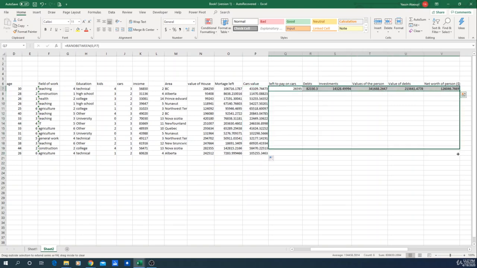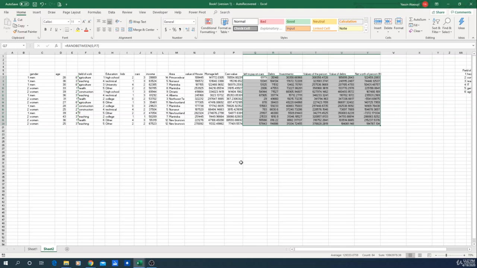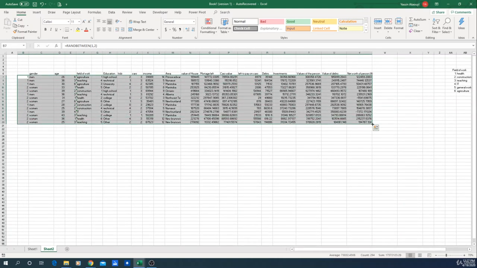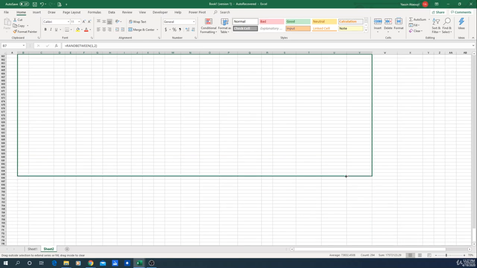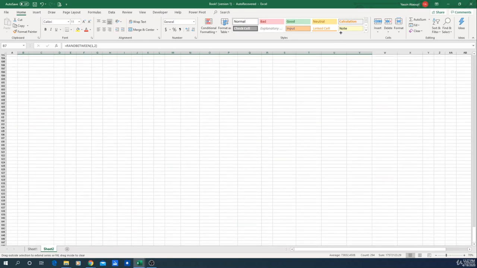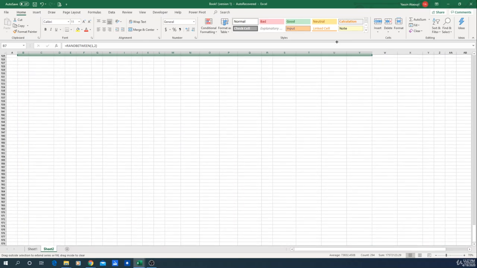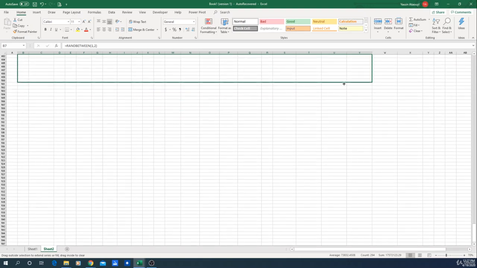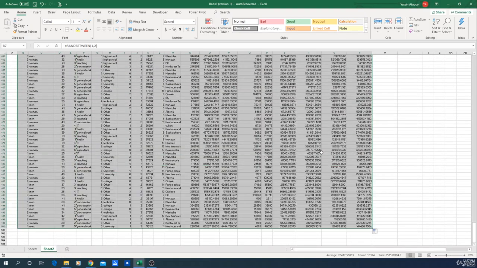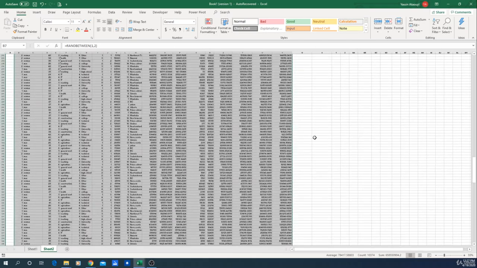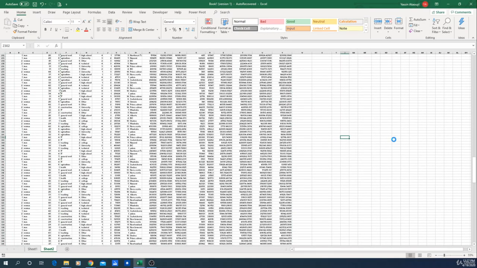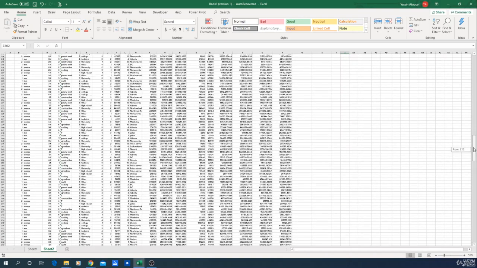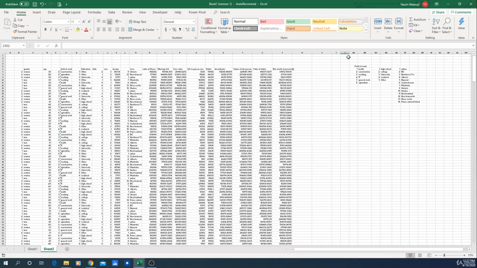For the rest, it's all going to be good. So right now, what we want to do is simply take all this and drag it down till, let's say, we want a database of 500 persons. So we'll have a database of 500 persons in our case. So here we go. We have our database. And each time we refresh, we have new numbers. All right, that's amazing.